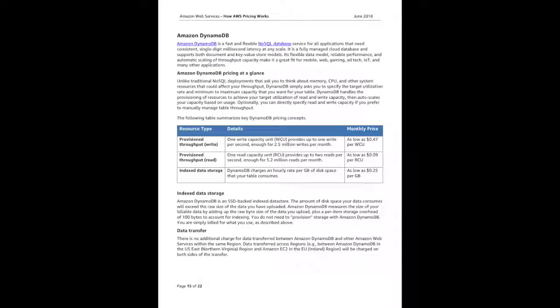Provisioned storage. There is no additional charge for backup storage of up to 100% of your provisioned database storage for an active DB instance. After the DB instance is terminated, backup storage is billed per GB per month. Additional storage: the amount of backup storage in addition to the provisioned storage amount is billed per GB per month. Requests: the number of input and output requests to the database.